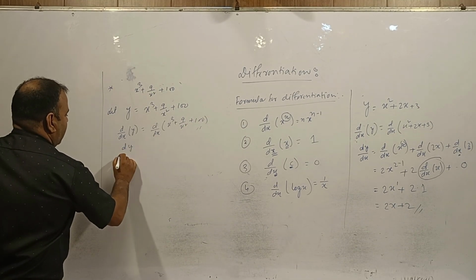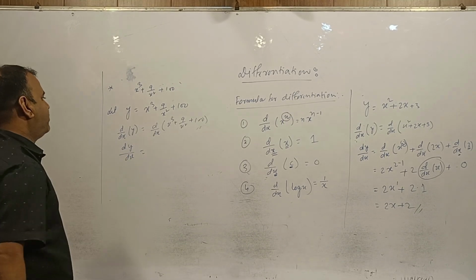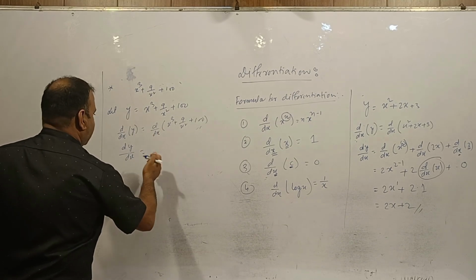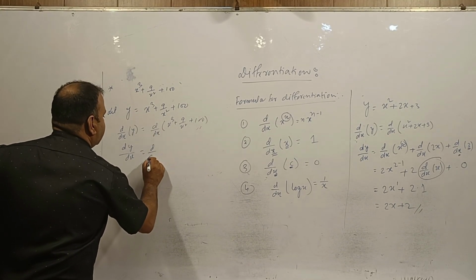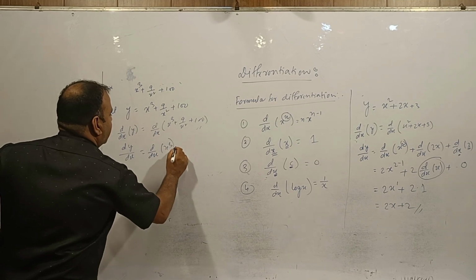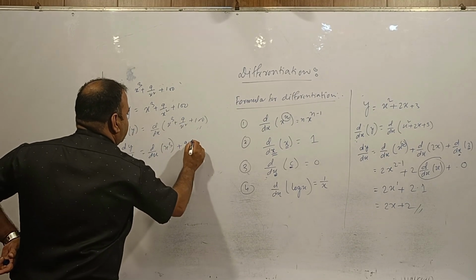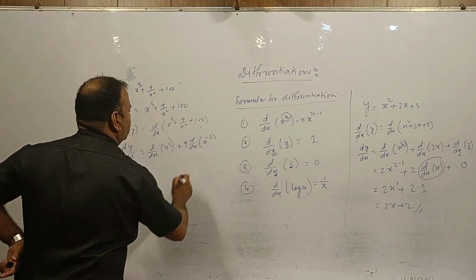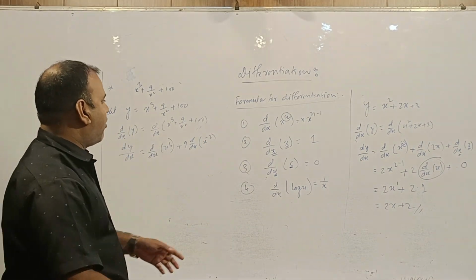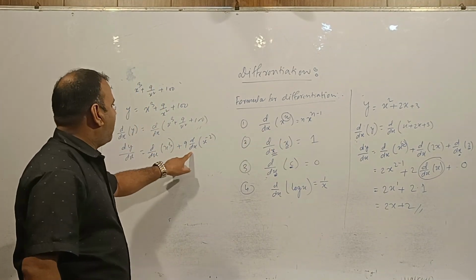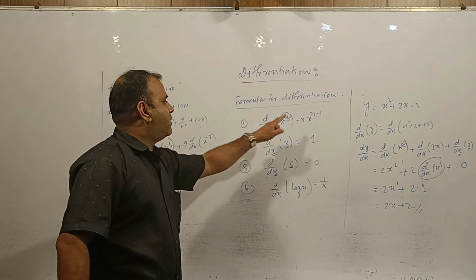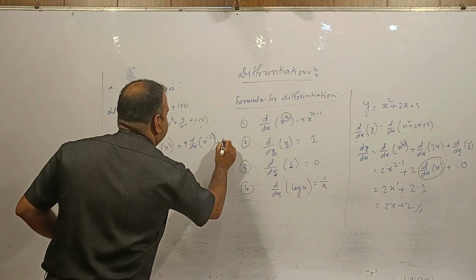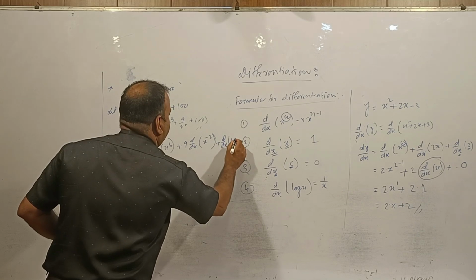So dy by dx is equal to, you just multiply with this. So directly we can write, or indirectly you can write like this only: d dx of x cube, plus 9 is a constant, it will come out, d dx of 1 by x square. Now 1 by x square means x to the power minus 2. You always try to make the power. When you make the power, then this value will come into the formula. So here plus d dx of 100.